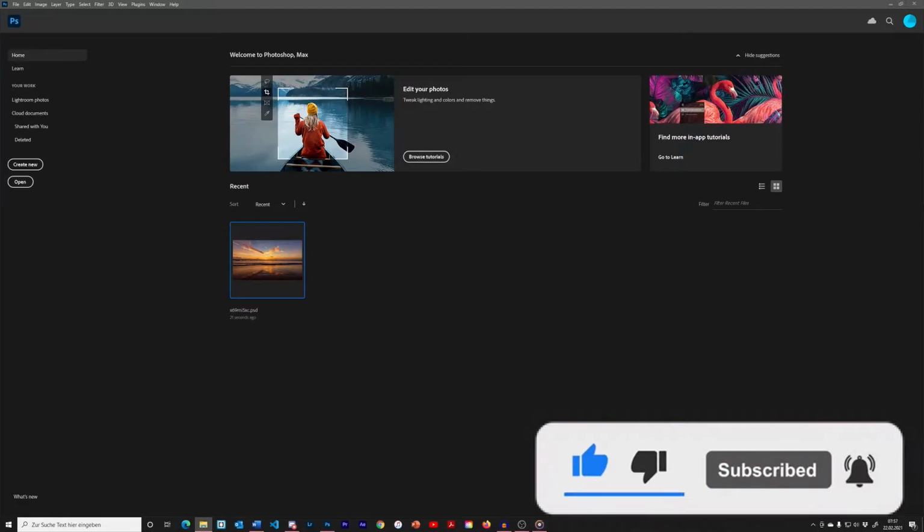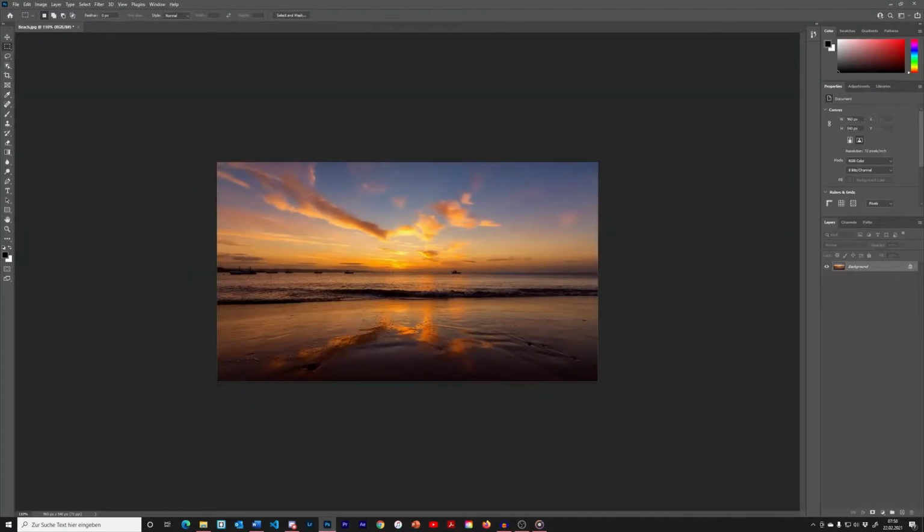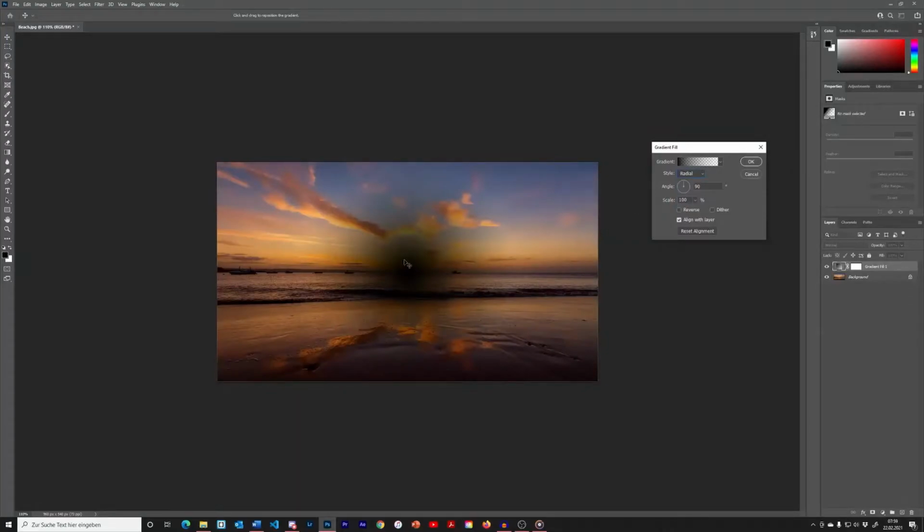At first, you must import the photo into Photoshop. Then arrange your workspace how you like to edit with. The first step is to create a new fill, in fact a gradient fill. A new window, the gradient fill settings, will pop up. There you can choose between various options. For a sun, I would choose the radial style. Then you can put the gradient wherever you want your sun to be in the picture.